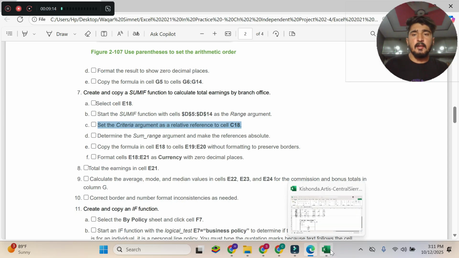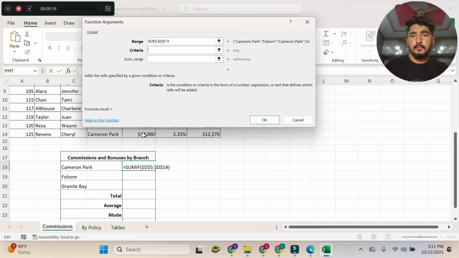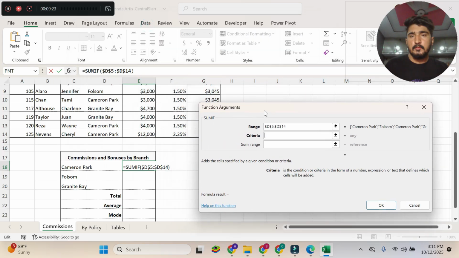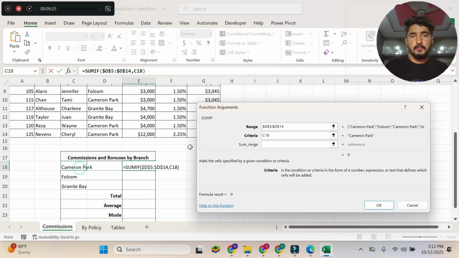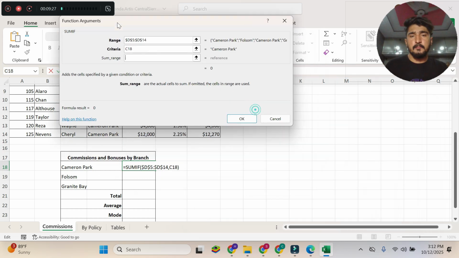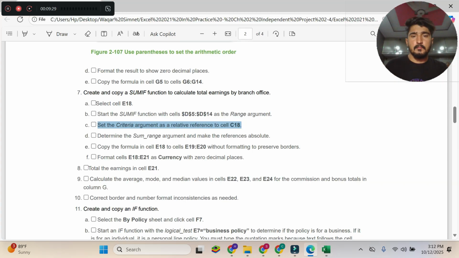So we'll take the criteria argument. Which cell? C18. Okay, press tab again. As the relative reference. So part C is done.